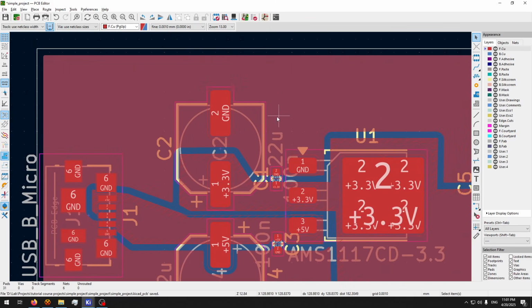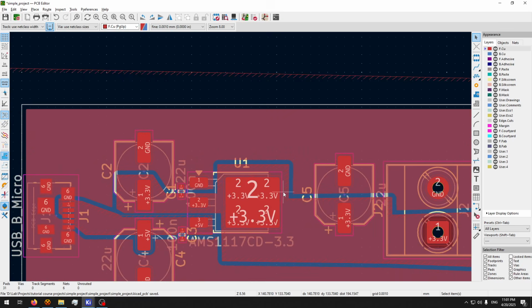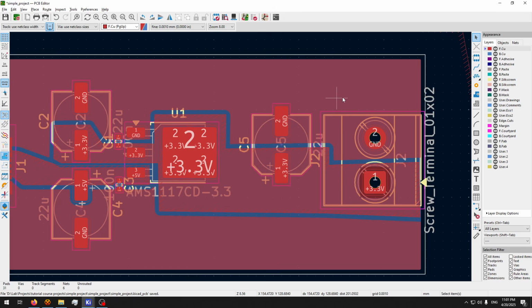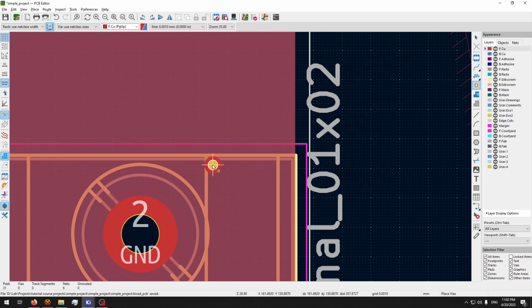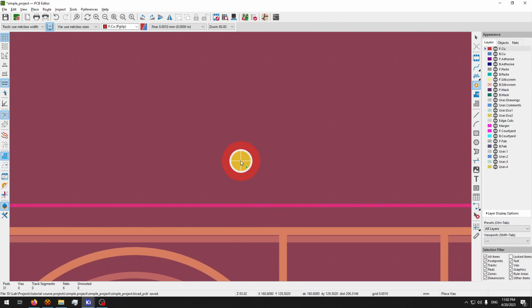Now we have basically everything that we needed, but we need to connect both ground layers together. We do that by making vias. This is the via, by pressing this button. I have selected a via. Okay, so I can select via size.